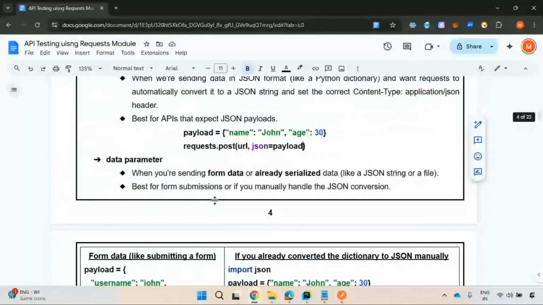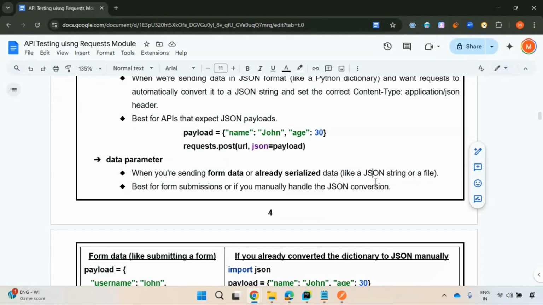But when you are sending form data or any serialized data, like a JSON string or a file, for example reading data from a file, that means it is not purely a JSON.